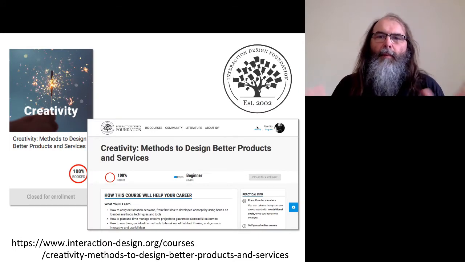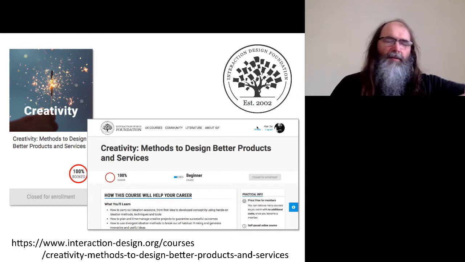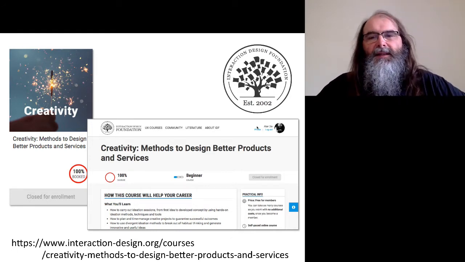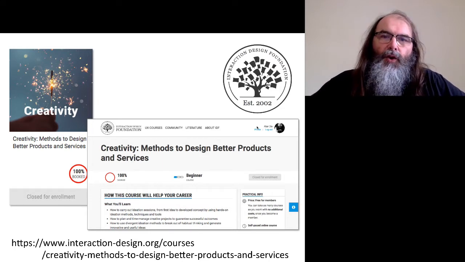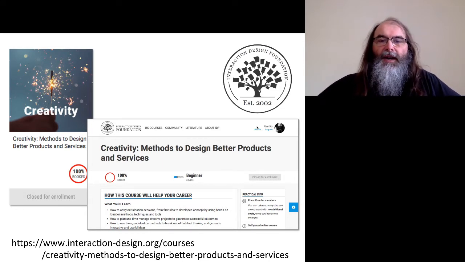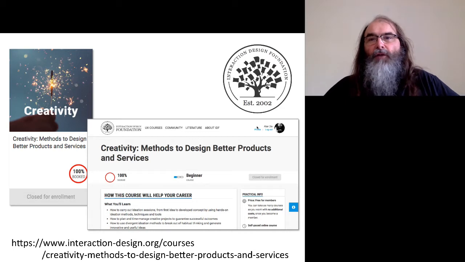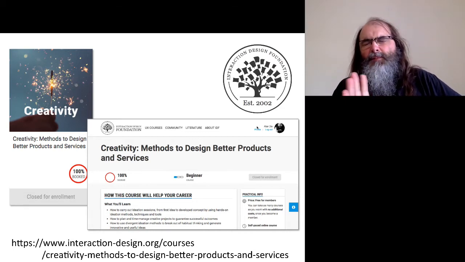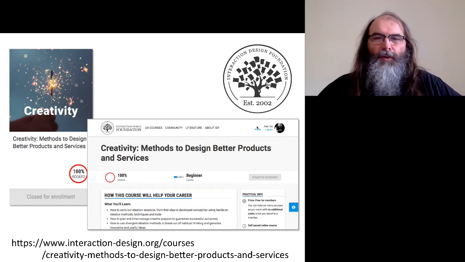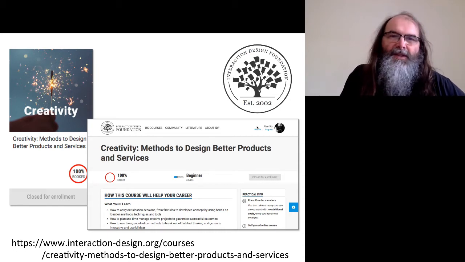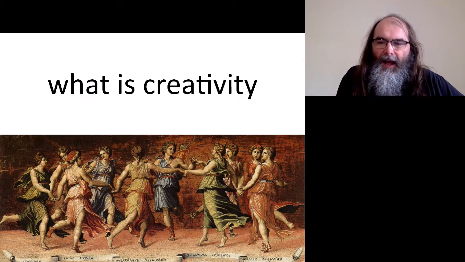What I'm also basing this on is work that's gone on for many years. I've been doing various sorts of teaching on this, but in particular, I've got a course that's just come out on Interaction Design Foundation. This is probably particularly for those who are more design oriented, but if you've not come across it, it's a wonderful resource, with lots and lots of courses. So anyway, that course has just come out recently.